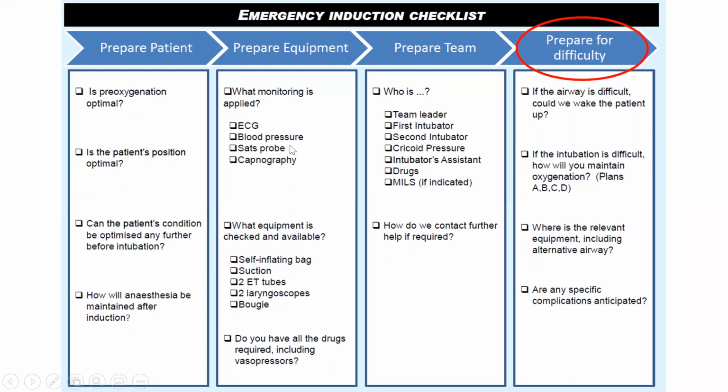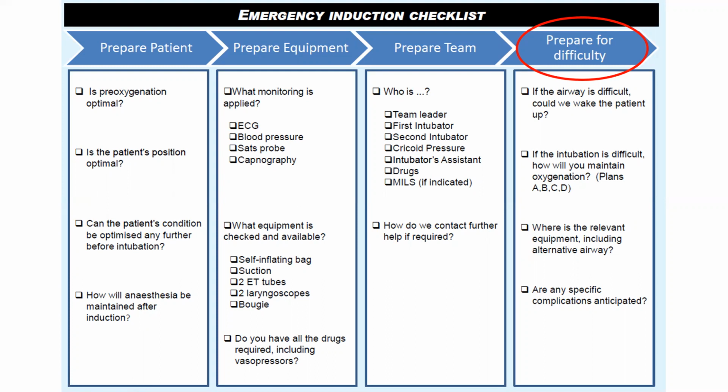Preparing our equipment, this is similar to what we discussed on our last slide: do I have all of the appropriate monitoring devices, and have I checked my equipment? Do I have all of the medicines that I need? And then once we're all in the room with my patient, pre-oxygenating with all of my equipment, then we can assign roles if those already have not been clarified within the room.